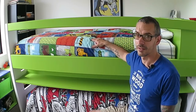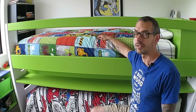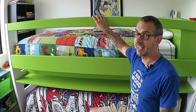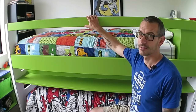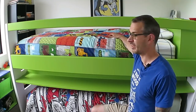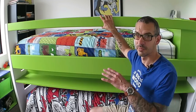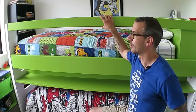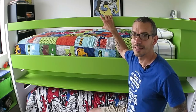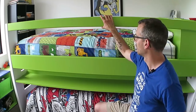Also, for making the bed, it's really handy just to get it out of the way. You can reach over very easily. Of course, the downside is getting it back in place when said child is sleeping. It's not stupendously smooth for it to be a nice snug fit, and there's a little bit of creaking and groaning, and we'll have to see how that goes. It may not be quite as practical as I thought.